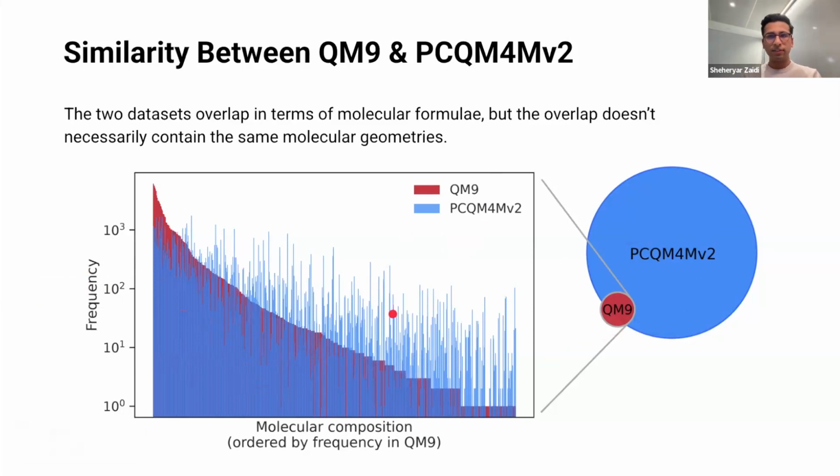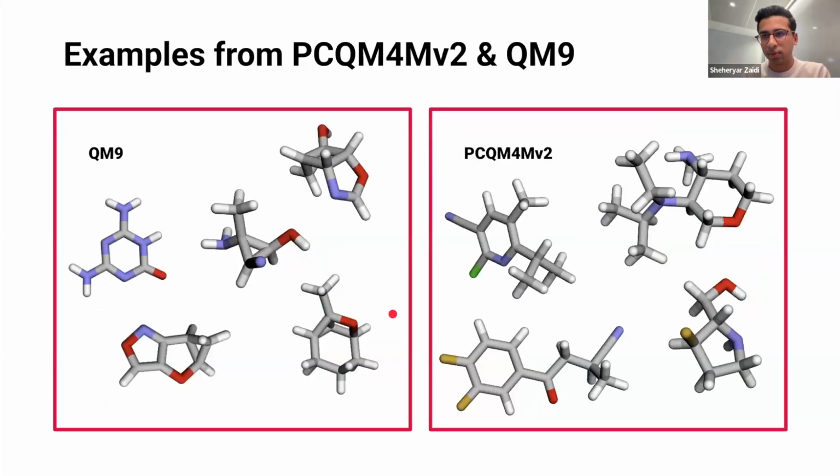And one thing to note is that even if the molecular compositions are the same, that doesn't necessarily mean the geometries are the same, right? So in that sense, there isn't a worry of data leakage. And the biggest thing that ensures there isn't data leakage is the fact that pre-training with denoising doesn't even use labels, as in we never use the actual energy, HOMO-LUMO, whatever it might be. We only use the structures. Okay, and here are just a few visualizations of what these examples look like. PCQ has generally bigger molecules, more diversity than QM9.